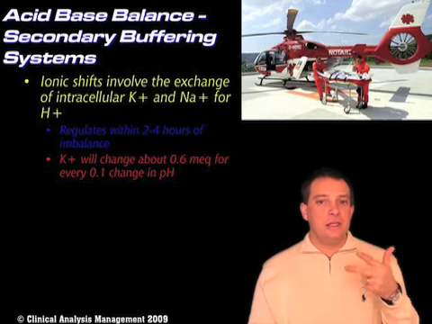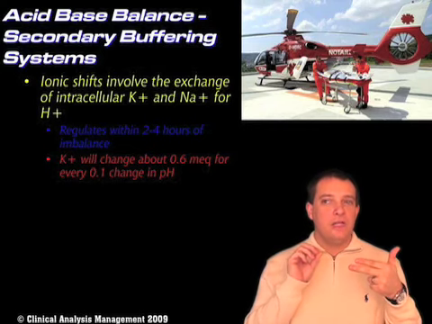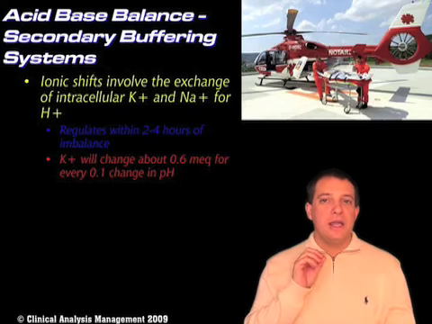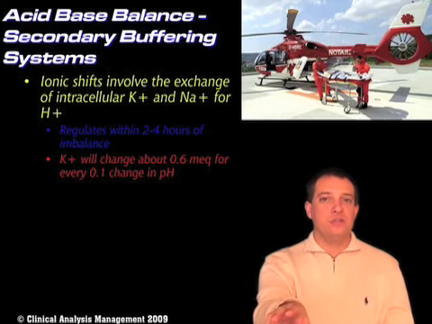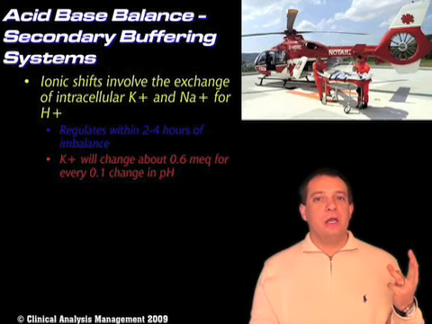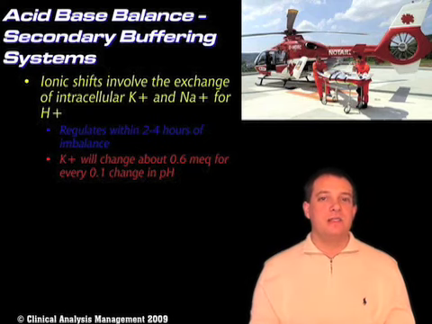Now, when we talk about insulin and D50, remember that D50 is going to want to cross into cells. Insulin is the bridge to allow that to happen. And anytime insulin allows the passage of sugar into cells, it also takes potassium with it. When we give somebody bicarbonate, again, we are helping to force potassium back into cells. And when we give somebody albuterol, the same thing. We are helping to force potassium back into cells.